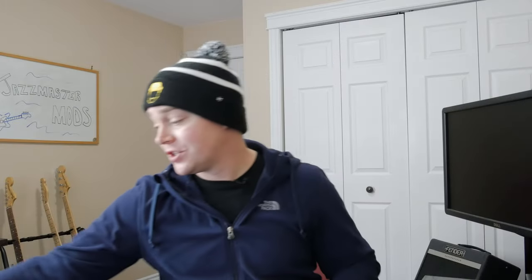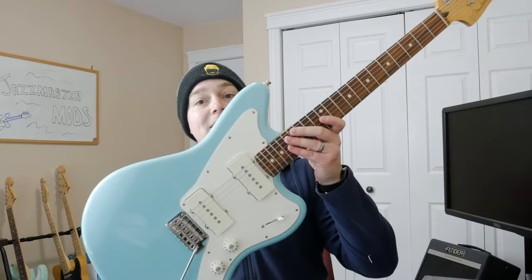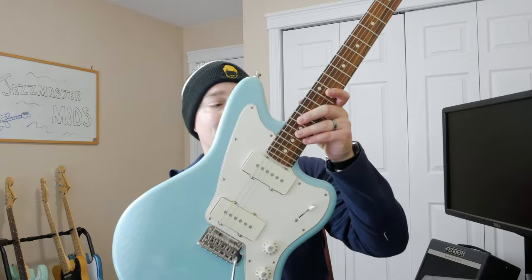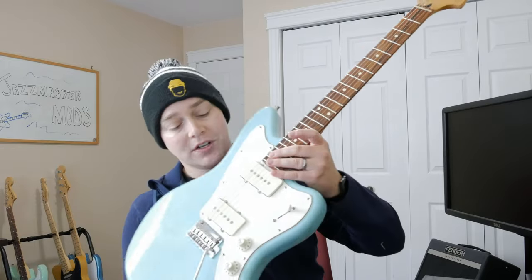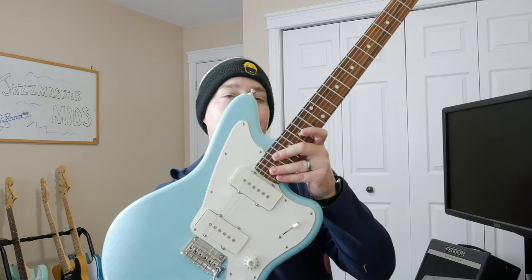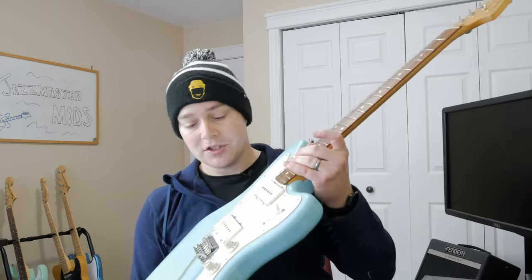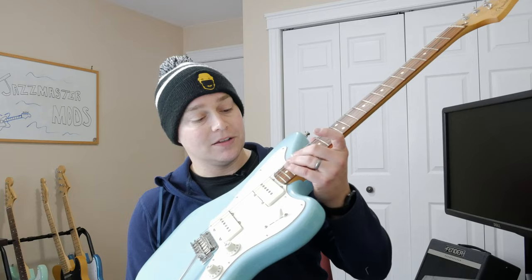So we're back from the bench. As you can see, I had to put some warmer clothes on just because it's getting a little cold down there. But you can see now my finished or upgraded or changed or modified Warmoth Performer Jazzmaster. So again, the main things you're going to notice here is that four-way switch, as well as the change to the parchment pickguard. I actually think when I first did this, I put on a parchment pickguard and then swapped it out for a black one. So you may not have seen that initial swap if you pay attention to the channel, but yeah, went back to parchment. Definitely like the look of it with the Daphne blue.